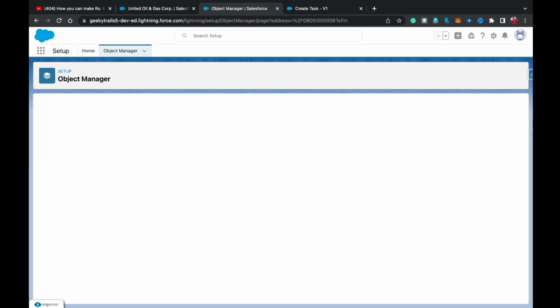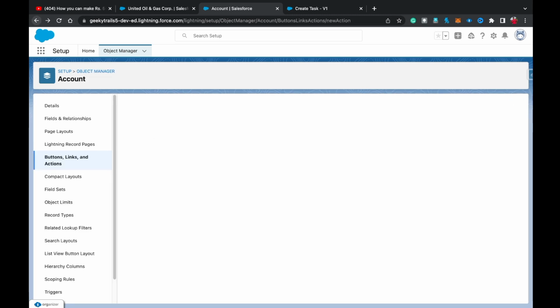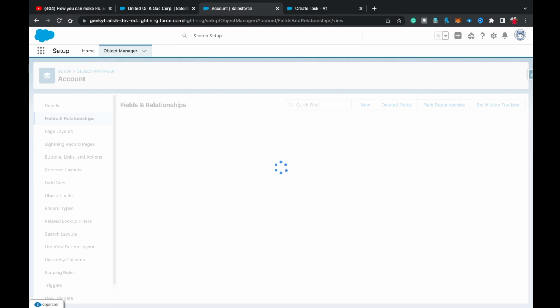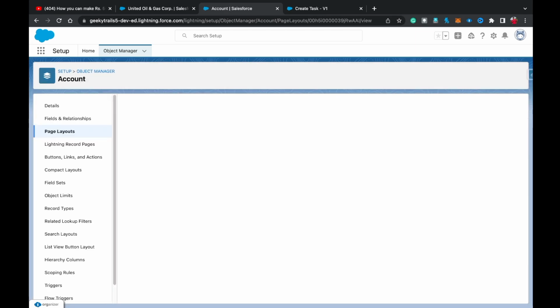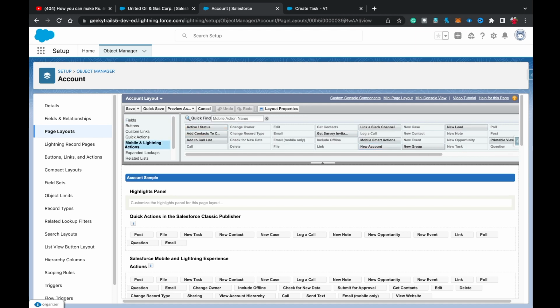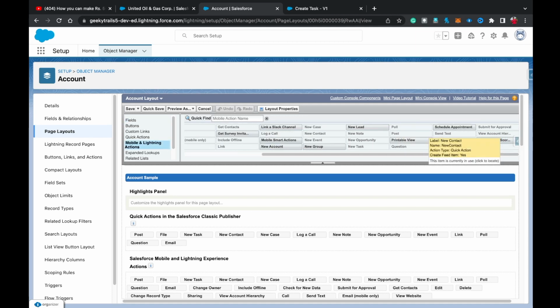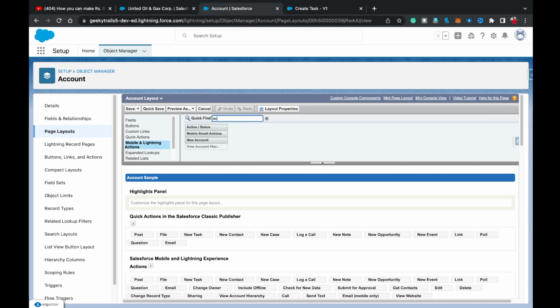Now you need to place this flow on the page layout, so let's move to the page layout and go to the account layout. Let's select Mobile and Lightning Actions.